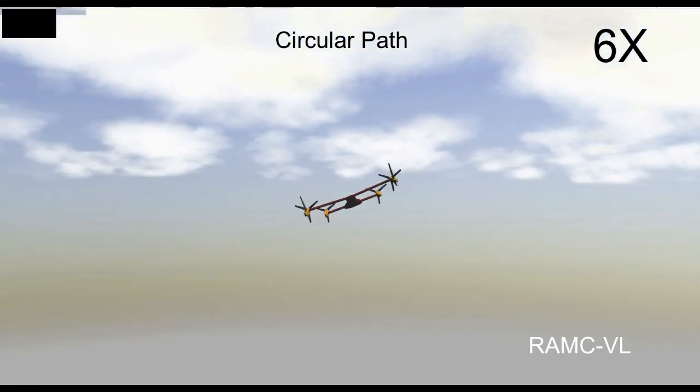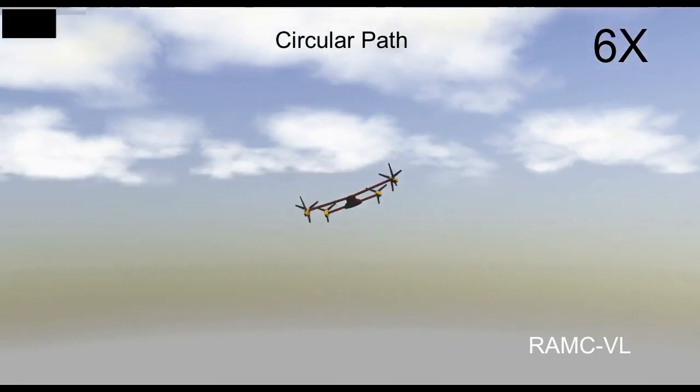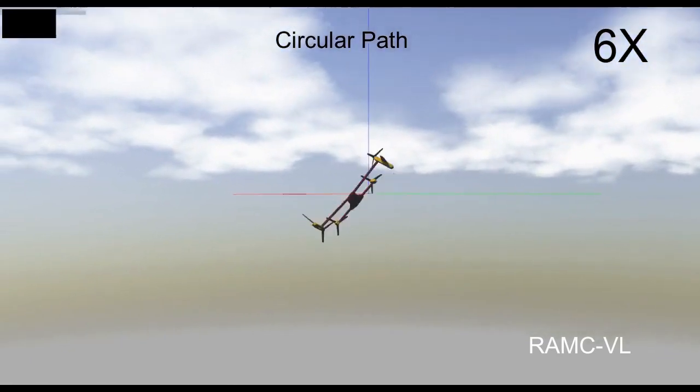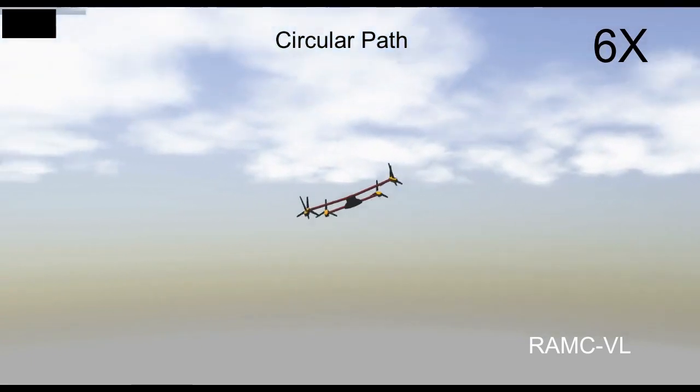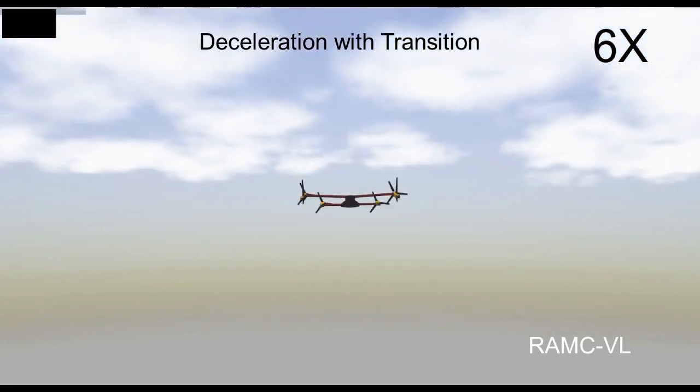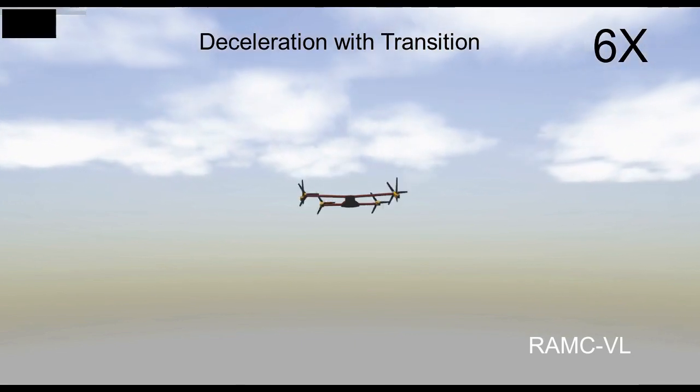A coordinated level turn is a circular path maintaining altitude. Since the controller is designed to accomplish forward flight, this phase of the trajectory generates disturbances from unmodeled dynamics, which are due to the rolling motion, that must be attenuated by the RAMC.